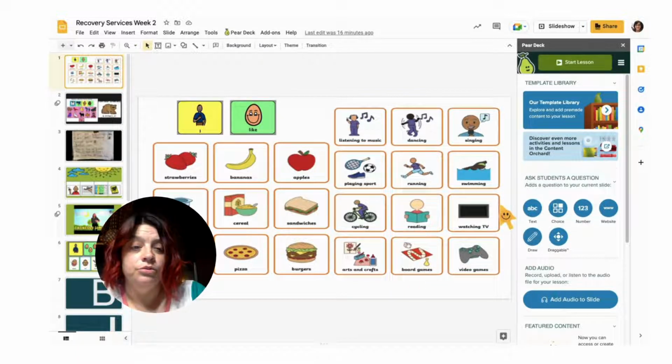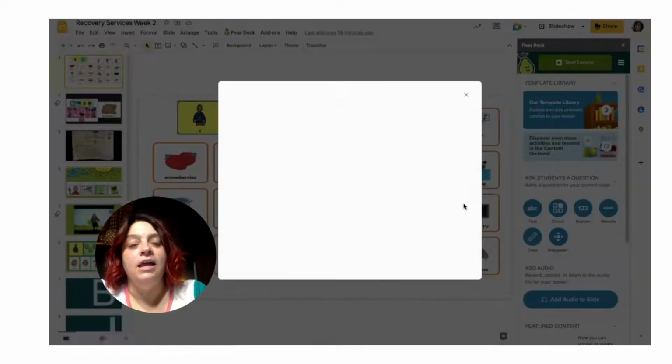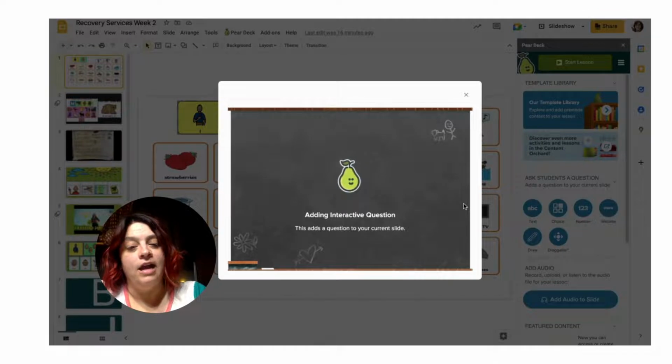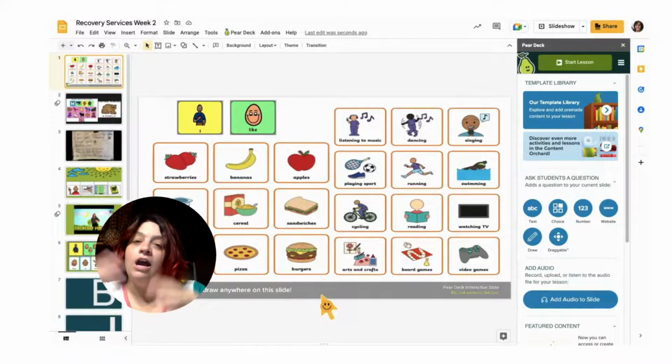What I would do is click on this draw. We're going to add an interactive drawing board. It says right here, students draw anywhere on this slide. So when they're on their iPad, they'll be able to make marks and pick colors and draw.